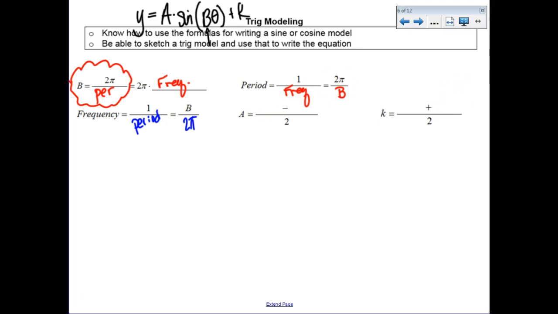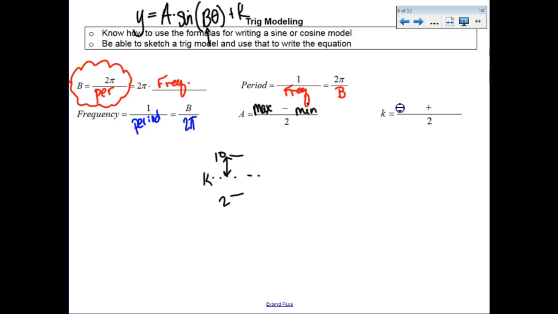The a value for your formula is your maximum minus your minimum divided by 2. So that's half the range is what you're finding. So if the max and min are, like, if this is a 10 and this is a 2, if you find the difference between them, that's the range. But then if you cut it in half, then you know how big half the range is, which is the amplitude.